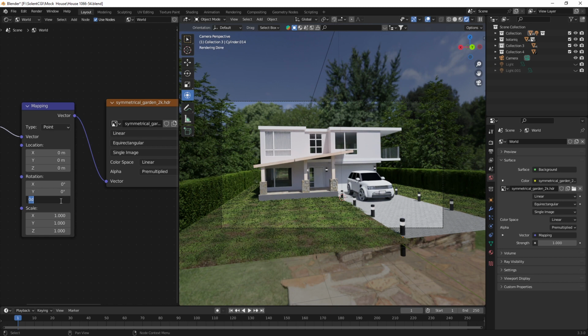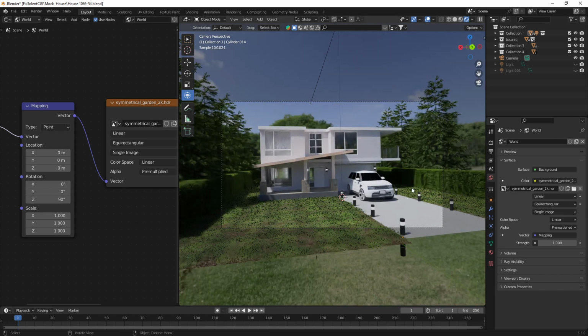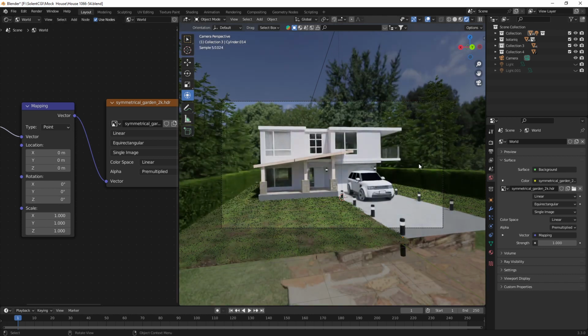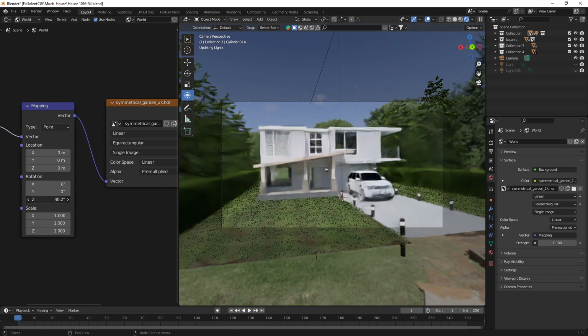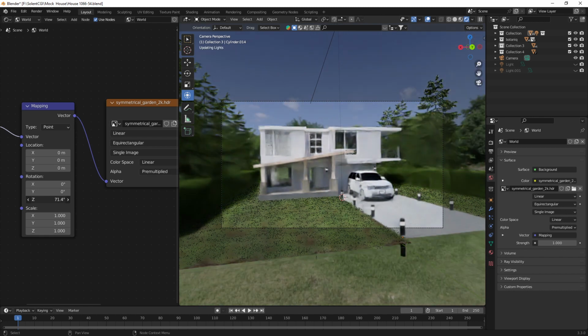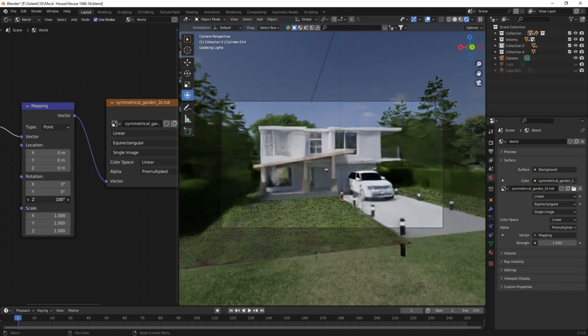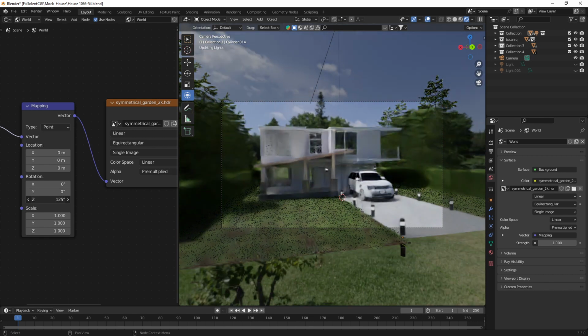So obviously this is going to rotate your HDR image. So say we want 90 degrees. So you can see now the sun's moved round, it's over to the left by the looks of it, whereas before it was over to the right. You could just rotate it manually like that. You can see the background moving there, and there you can see the shadows coming up on the left hand side, depending on how you want your scene.